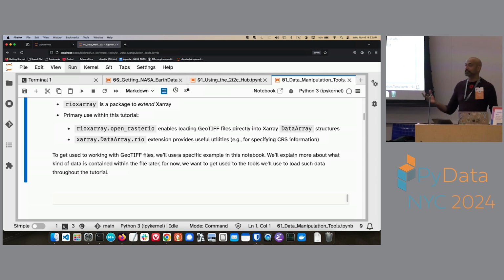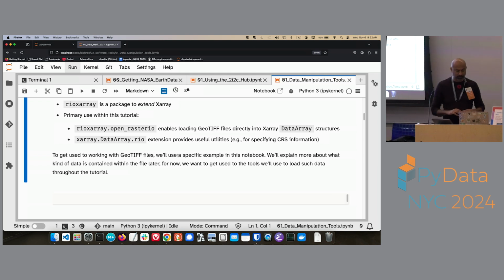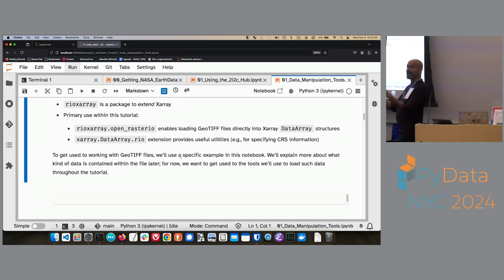With geospatial data, you also often have coordinate systems embedded with this as well. So you have different projections, you have various kinds of mappings that are associated with coordinate systems. And so you want to have a wrapper that keeps that tracked with your raster data. And that's what this tool enables.